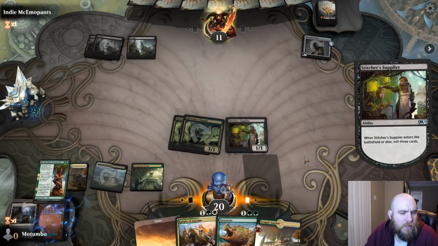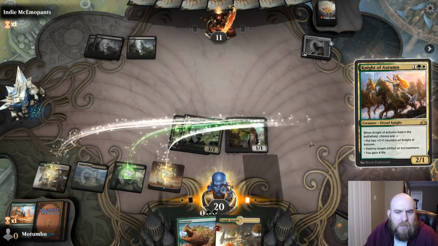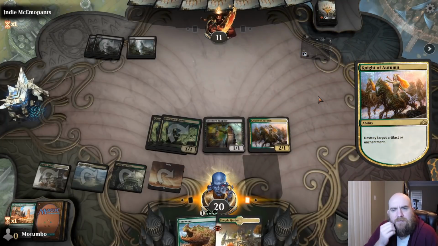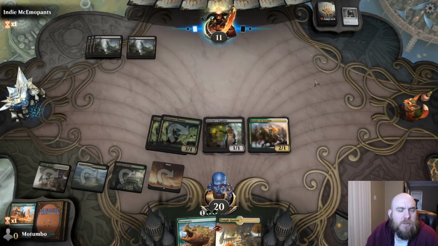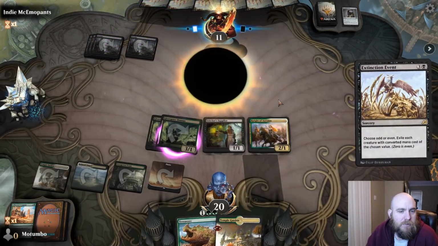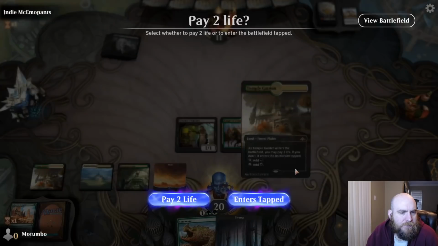So I think here we're actually going to kill the, oh, we lost our last Coco. I think here we do kill it. This will put them off for life in a couple turns. Really do have to worry about Ritualist Sit, though. You really never know what Indie McEmo Pants is going to play. All right, well. Not a bad pull. Not a bad pull.